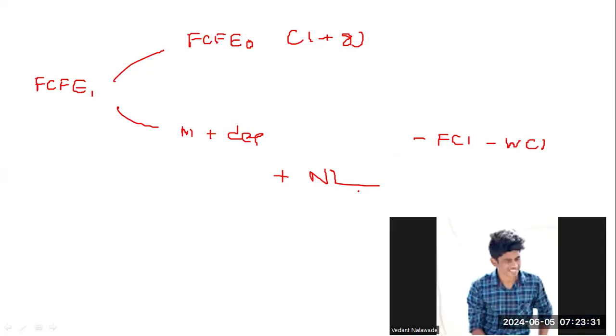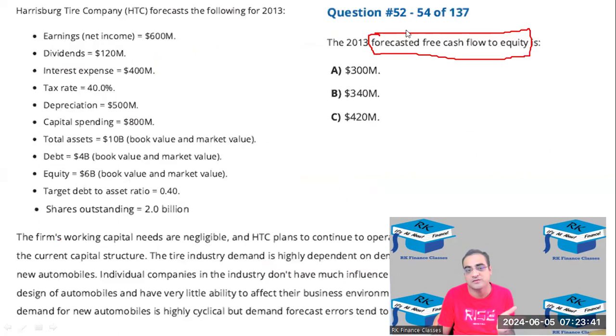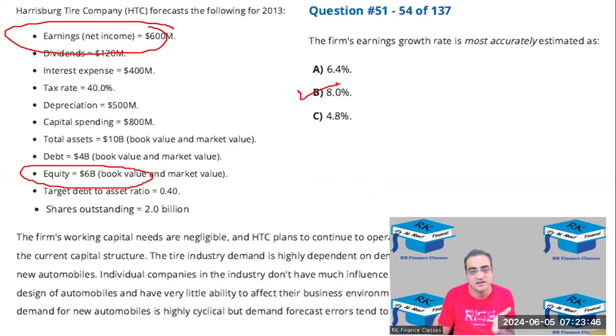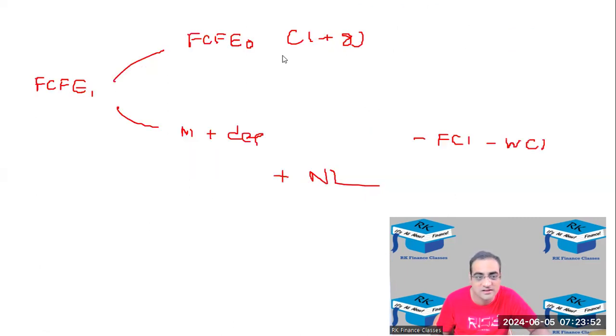Vedant? Yeah. Okay, so let's see. The growth rate we gave was in the previous question, I think 8%, question 51 I guess, but you cannot use it. Understand this: you will not use the input of the previous question unless they mention it, and they are not going to mention it like this. So I think the first method is out over here.